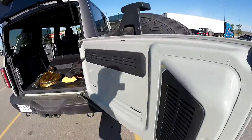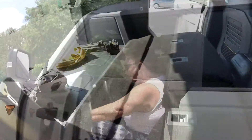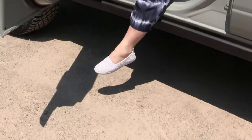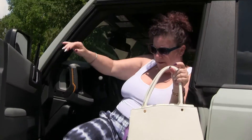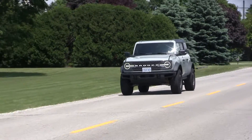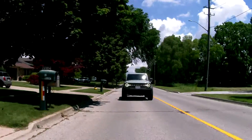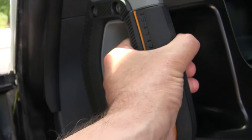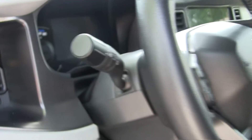In the back there's plenty of cargo space. The back seats fold down easily, providing plenty of room to bring things home from the hardware store or load luggage for a long trip. Our Badlands Edition came with no running boards, which made getting in and out of the vehicle difficult. If you plan on driving yours day to day, seriously take a look at running boards. I highly recommend the 2.7-liter twin-turbo engine. With the way gas prices are going, it's the best motor option for this vehicle. It delivers far more power than you might expect, and when paired with that 10-speed automatic, it still delivers fuel economy you can live with.